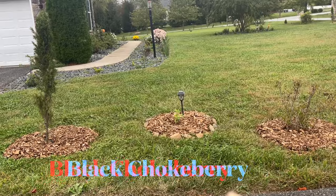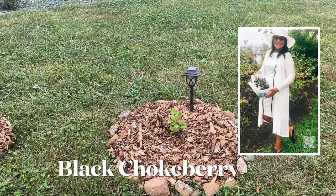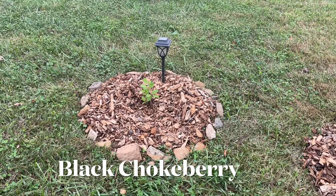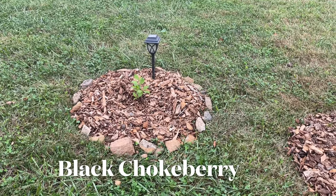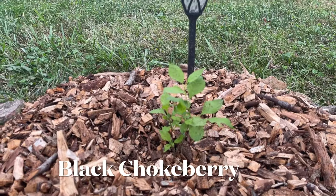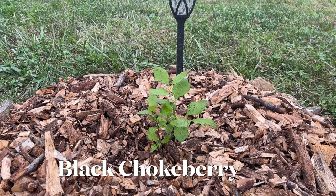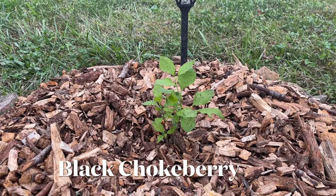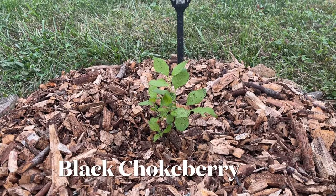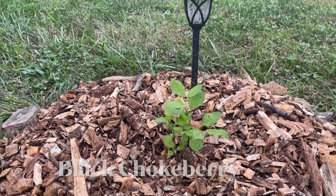This is the black chokeberry, and I literally just took the whole bunch of the black chokeberry, just the berries itself, threw it in there, and that's it. And they grew. So I'm very excited that it's growing. This is the first year that it's actually coming out with so much growth. So it's gonna be so beautiful. They look fantastic. They give you these beautiful flowers during spring, and they change to this red color during the autumn. So it is a beautiful bush to have, and you can eat the black chokeberry. So I'm looking forward to eating many berries in the future.